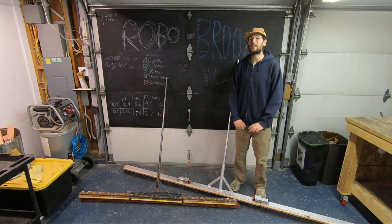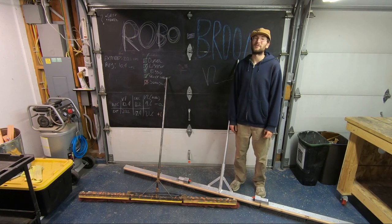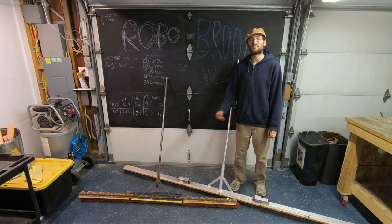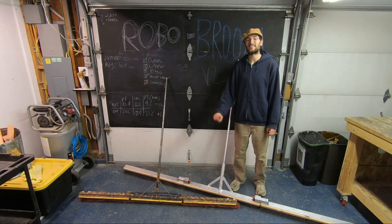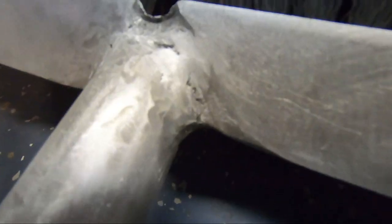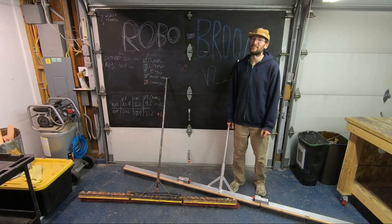I've never TIG welded in my life, and boy, jumping straight into aluminum may not have been the right call. I mean, I did my research, I cleaned my parts, the tungsten, the filler, used clean stainless steel brushes. Even still, those were some bad welds. The flat ones turned out okay, but I'm used to welding steel, so I'm like, oh, I could just fill in those big gaps. Not the case, as it would turn out for aluminum. Next time, definitely tighter tolerances.